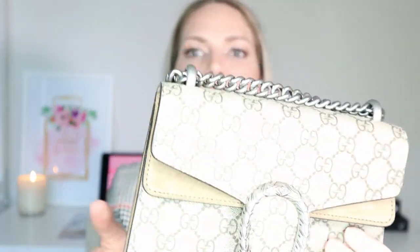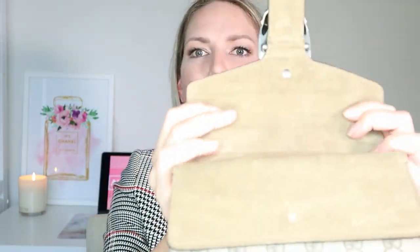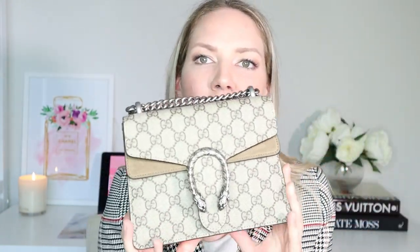When it comes to the durability of these two bags, I've worn the Dionysus on so many different occasions — I've knocked it around, I've been quite careless with it — and it has held up really well. The suede is still in really, really good condition and you can barely see any wear and tear on the bag itself. One thing that just happens with all of these bags — I've watched other videos with girls having the same issue — is that any bag with the horseshoe buckle on the front has a big button holding it in there, which makes a mark.